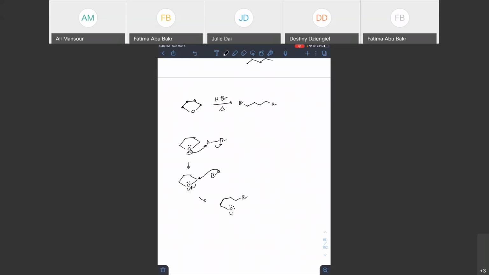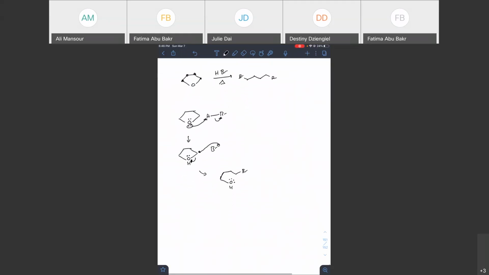So from here, we're going to use another HBr. The lone pairs are going to reach out and grab the hydrogen. That was not very clear. Yes, they're going to reach out, grab the hydrogen. Bromine's going to break off. We get H2O and a positive charge. At this point, it's a good leaving group, so this is kind of the final step. The last Br attacks this side, and the water breaks off. And what we end up with is this.